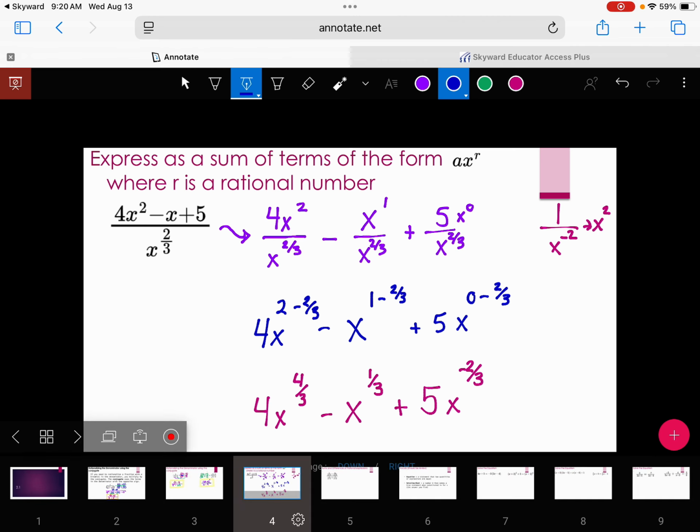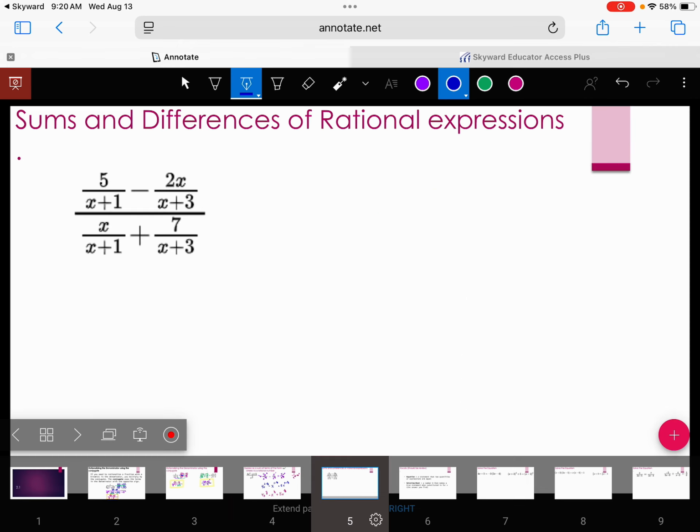Okay. I want to look at one more from this section because they look super ugly. I promise they're not awful. One of these. I know. We got fractions of fractions. This lets us remember our subtracting, our adding, and our dividing all at the same time. Super gross. Doable. Just gross.